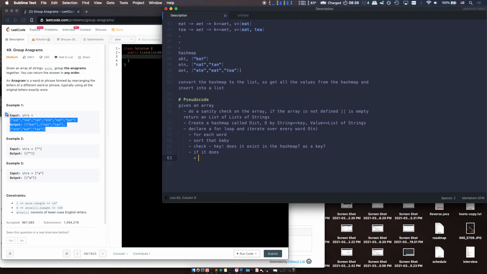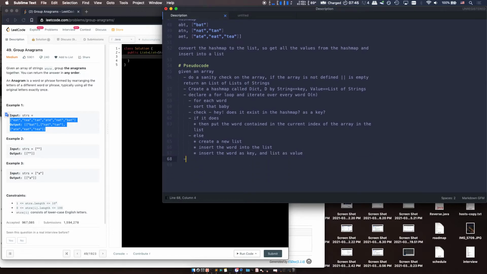If it does, put the word at the current index of the array in the list. If it doesn't, else create a new list, insert the word into the list, and then insert the word as key and the list as value.